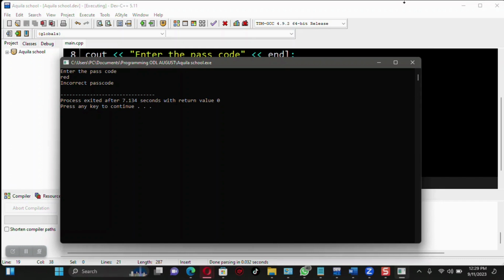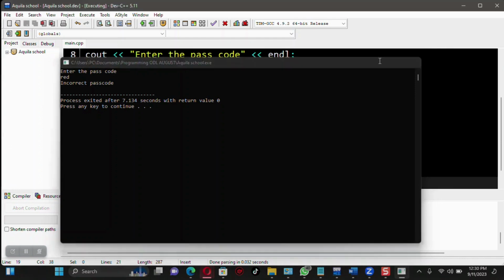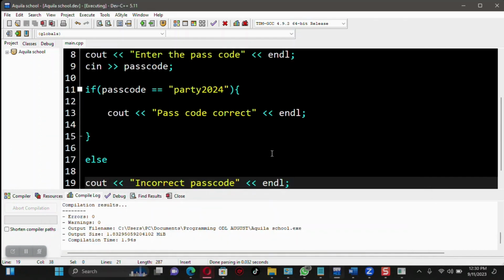In the next video, I'm going to introduce you to if else if statements. This is just a two-way if statement because it only has the if and the else part. But we're going to look at a new statement with multiple conditions, because this one only has two conditions. So in the next video, we're going to do an if statement having multiple conditions.